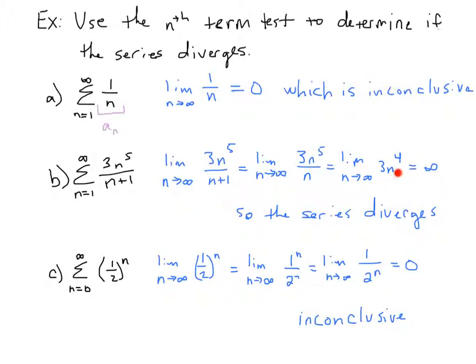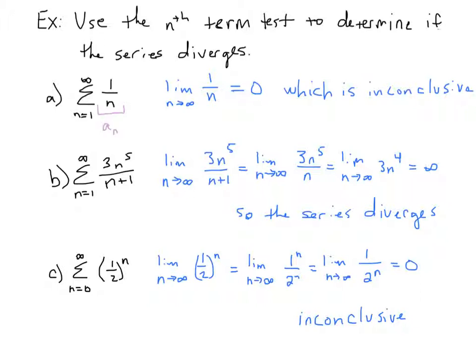And if I plug in infinity, this is going to infinity, which, according to my test, does not equal 0, so this series diverges, and then I'm done. I don't have to do anything else. I don't have to see if it's a p-series or a geometric or do anything else. I am finished, because I already know it diverges.